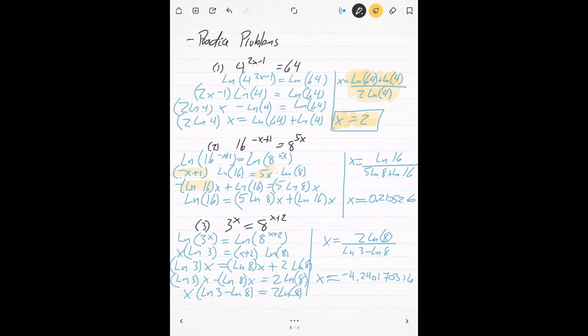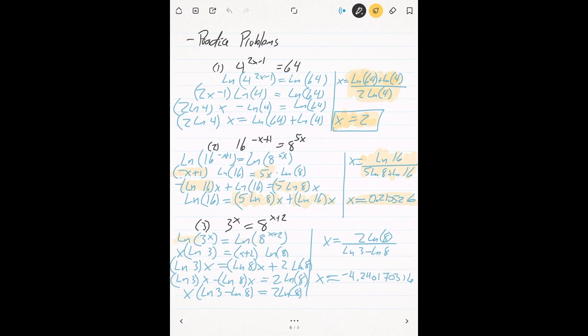We don't usually write x5, x3, x2. So to make it a little easier for us, that's why I put the numeric values out front of the x. And again, I had to get the x's on one side, so I moved everything that had an x to one side, factored the x out, and divided what was left over. So I got natural log of 16 divided by 5 times the natural log of 8 plus the natural log of 16, which approximates to 0.210526. Something about there, okay? If you rounded it to 3 decimal places, we should agree to about 3 decimal places as well. And again, you can see the same process right here.